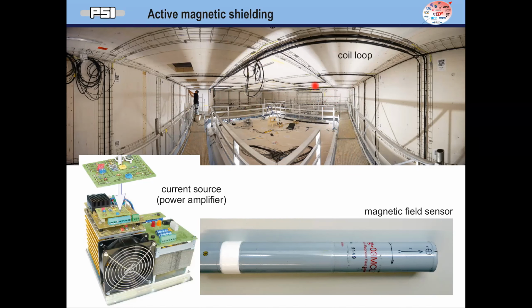And then some coils have complicated shapes, and it was actually a PhD thesis from ETH, a brilliant student who calculated all the 300 coil paths that produce exactly the magnetic field, which cancels the disturbing fields that we have in our area. Yeah, then we have to measure the magnetic field. We will use flux gate sensors that look like this. So this is like a 2.5 centimeter diameter tube.